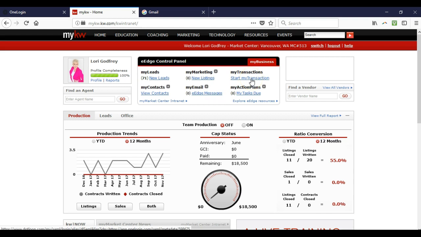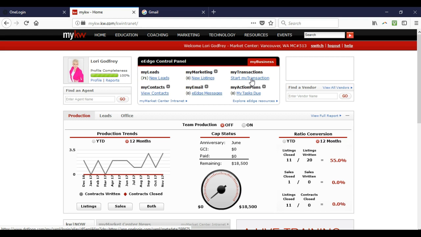Now, My Transactions is your .loop account. We don't talk about .loop inside this class, but we do have a .loop 101 and .loop 201 class that happen on the 1st and 4th Thursday of each month. Kind of strange days, but 1st and 4th Thursday, basically. This Thursday, we're going to have a .loop 101 class from 1 to 2 p.m. Eastern Time that'll go over the basics of .loop and how to utilize it.